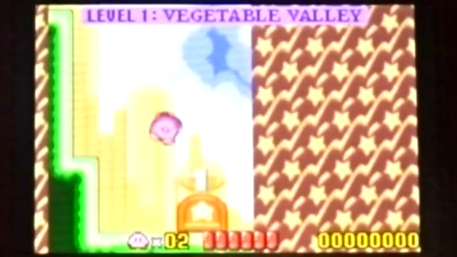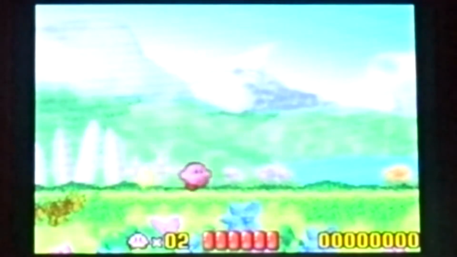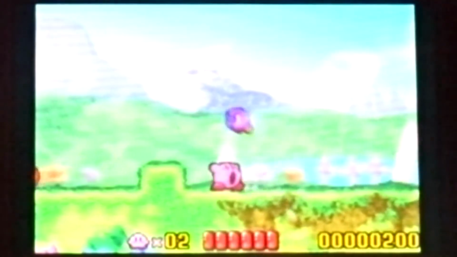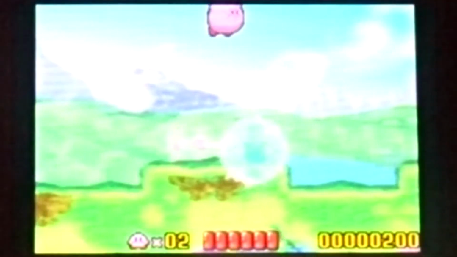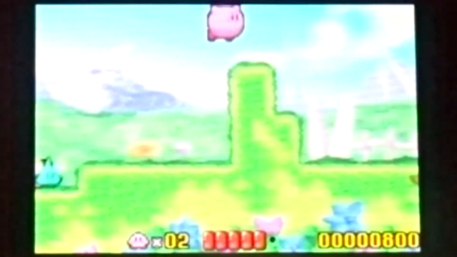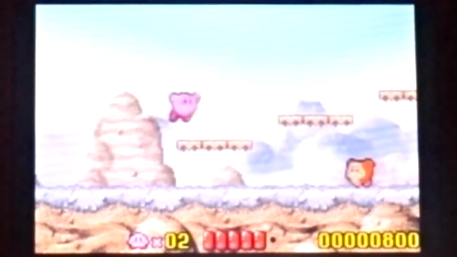Welcome back, everybody. So today I'm going to be showing you how to play Game Boy Advance games on the 3DS without having to use any emulators. It'll be just like you're using a virtual console version of the game. So yeah, let's go and head over to the computer and get started.